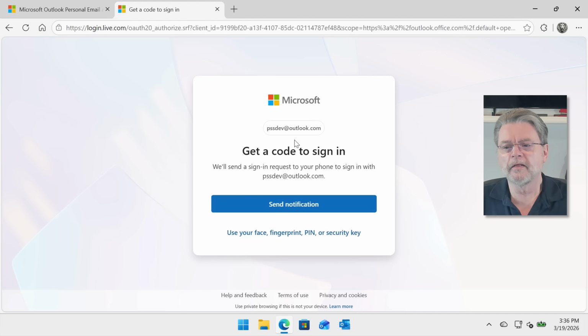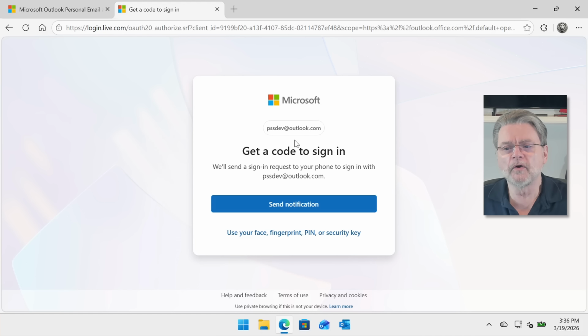Now, they're going to send a code to a device I have. This account, this specific account, is passwordless. In other words, there is no password associated with this account. I have only other ways to confirm that I am who I say I am.